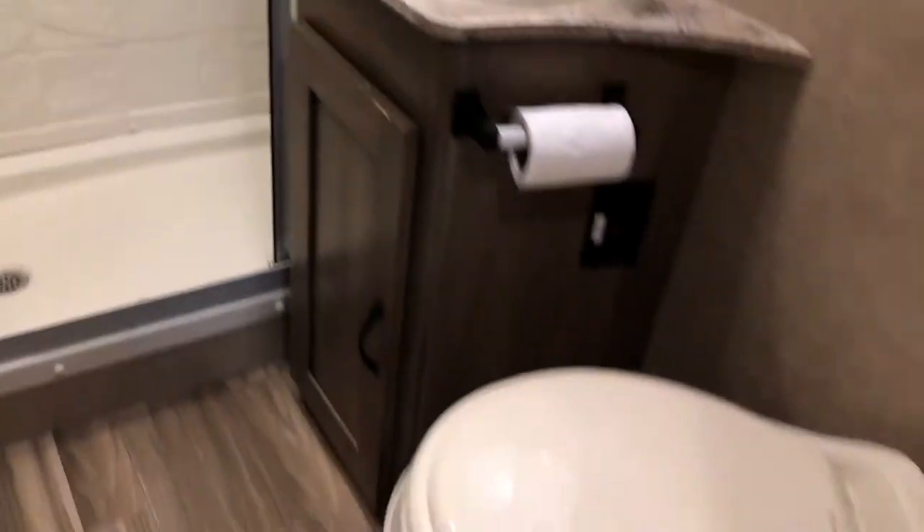And this is the bathroom. It's got everything you'd ever want and need in the bathroom. It's basically like new and works great. This is your little medicine cabinet here. I don't think the shower's ever actually been used — I use it for storage. More storage under the sink. Toilet.